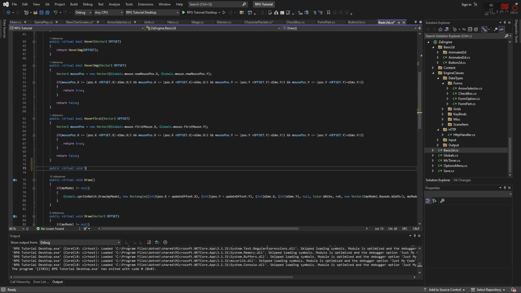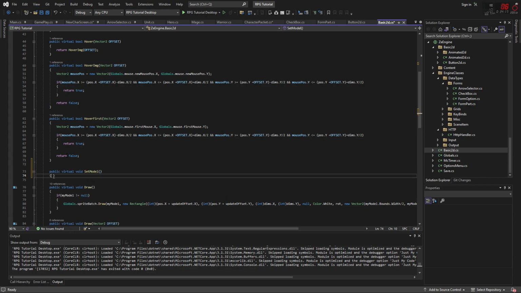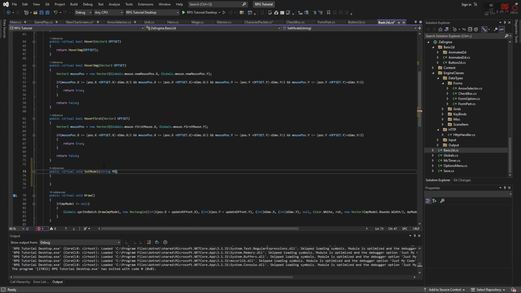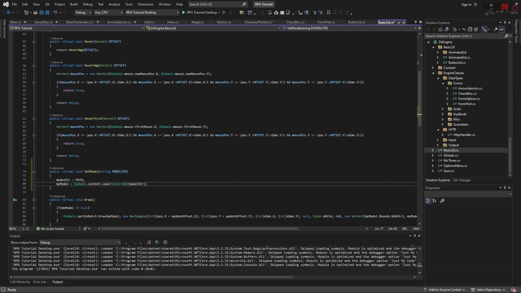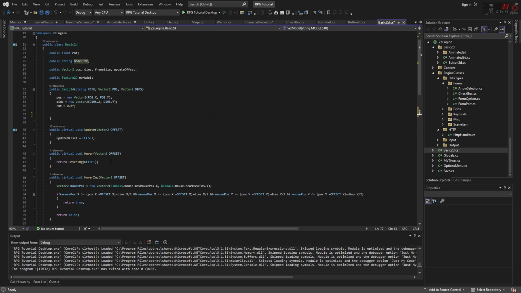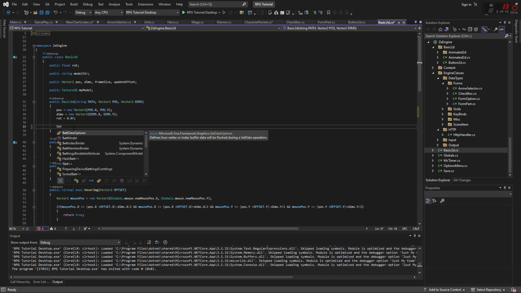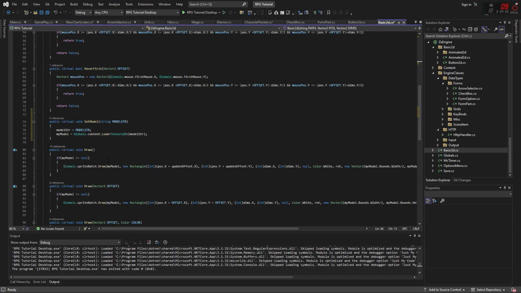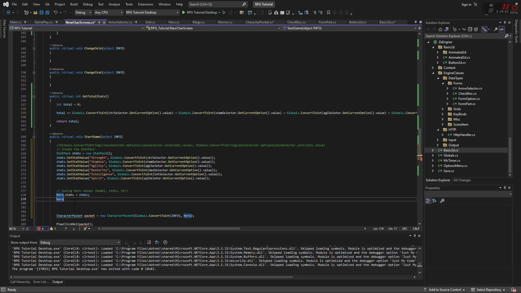Public virtual void set model, and then we need to have this model string, and then here we're going to have model string, and then model string will be placed in there. That's good. So then we need to say right here set model and then path. That will allow us to change the model at a moment's notice and make sure that we're running through a function that will do all the things needed to set the model, like setting the model string, which we're about to use. That's kind of important.